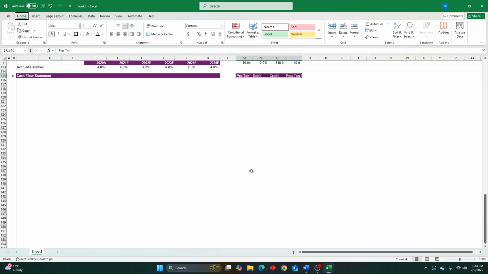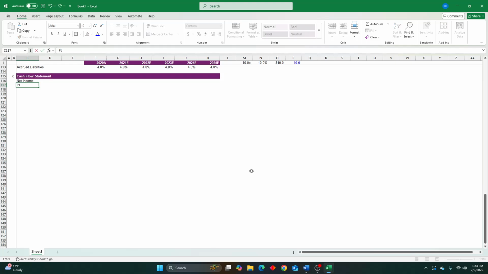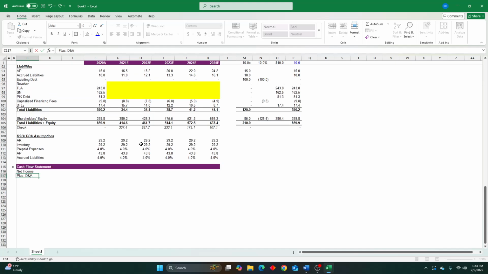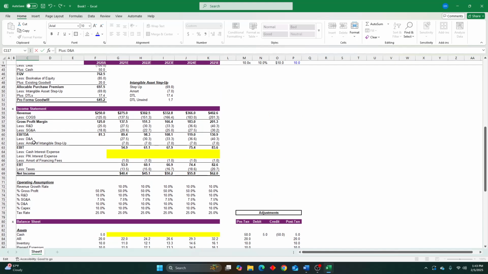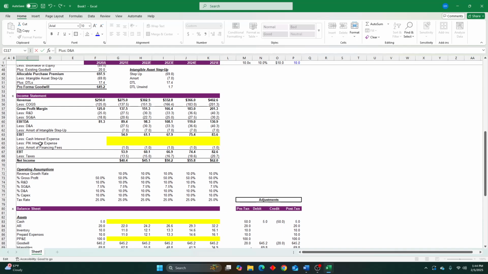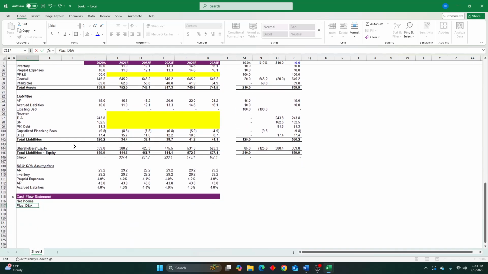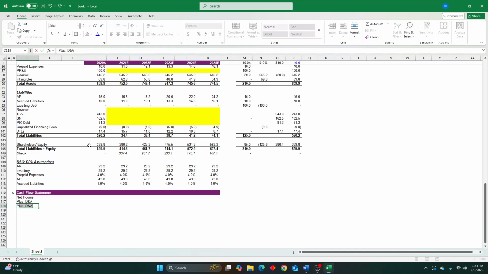Over here, I'll just delete these. We'll start with our net income. We're going to add back all our non-cash items. Typically it can be helpful if you structure this the same way that things are listed on your balance sheet: DNA, then amort of intangibles, then PIK, then amort of financing fees. That'll be the easiest and fastest for us when we're pasting down our equations. So we'll add back our DNA, add back our amort of intangibles, add in our PIK interest, because remember that's non-cash. Also add back the amort of our financing fees.